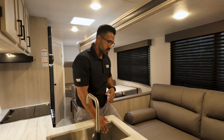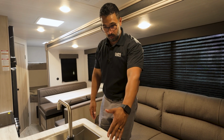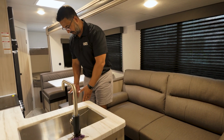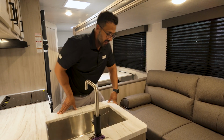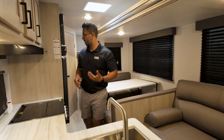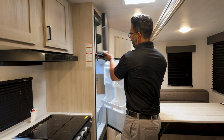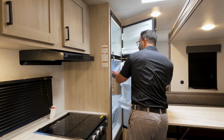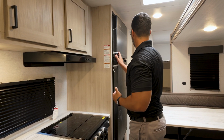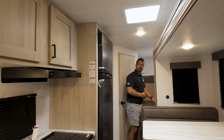Now, with the slide closed, it is a little bit of a tight squeeze, but you can possibly make it. So if you come in, you can kind of come around. You have to be able to fit between essentially the dinette and the countertop here. That will get us into the kitchen, where we then have good access of the fridge and freezer. So fridge door doesn't open completely up because of the table, but it definitely opens up enough you can access everything you need to. From here, you can also crawl back into the bunks, so perfect for the kiddos.